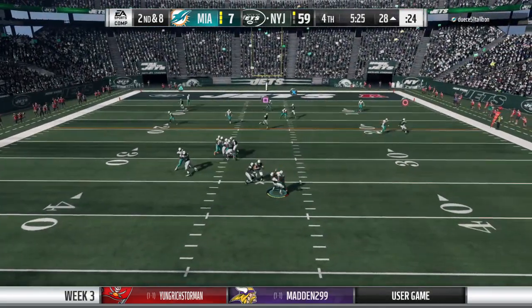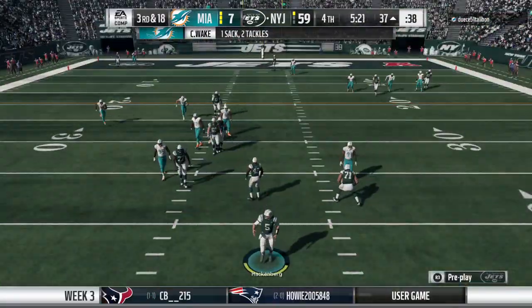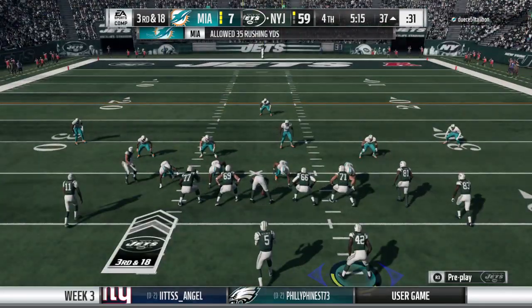Hackenberg to throw it this time. Under pressure, and he will go down. Sacked back at the 38. Cameron Wake in there to make the sack. He buries him for a loss of 10.